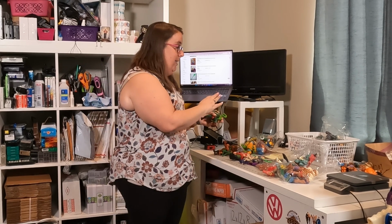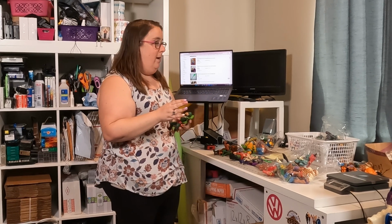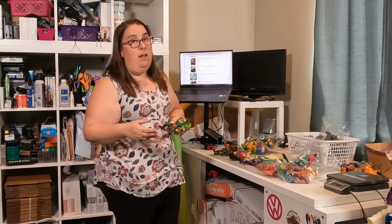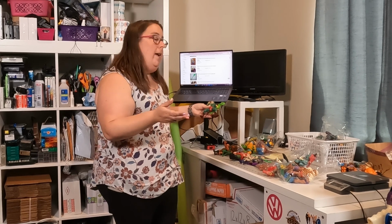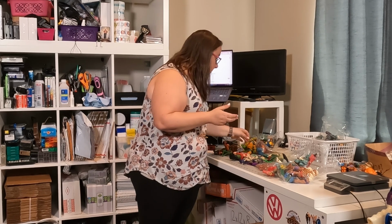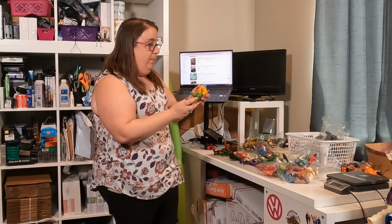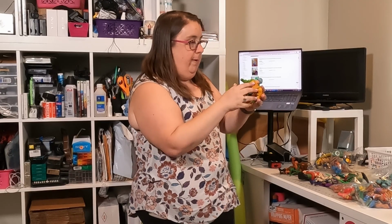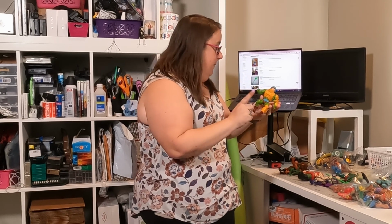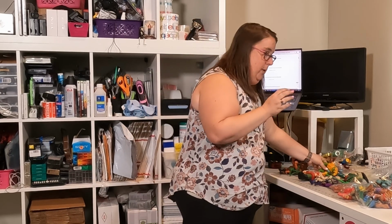I'm going to first get these guys all together with their accessories and sell them separately, and then whatever accessories are left, I'll sell those separately, and same with the guys. If I just have a handful of them, I might bundle the last chunk. If the figures by themselves are only worth like $10, I'm not going to sell one by himself. I'll bundle it. He's missing his accessory, but he's got his vest, his arm shield, his leg shield, but he needs a weapon, and I forget what weapon goes with him, but Google Lens. If you don't use it, you need to use it.